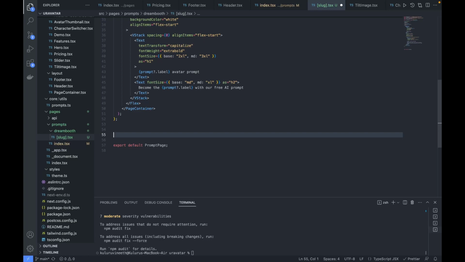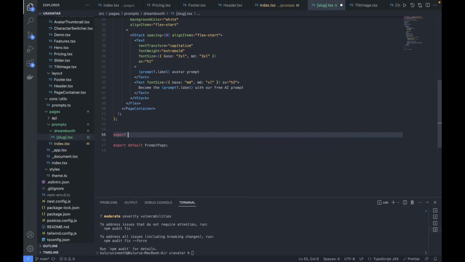And getStaticProps is where we collect the current prompt detail and also the 5 more prompt details required for that page. Once I write this, it will be clear.